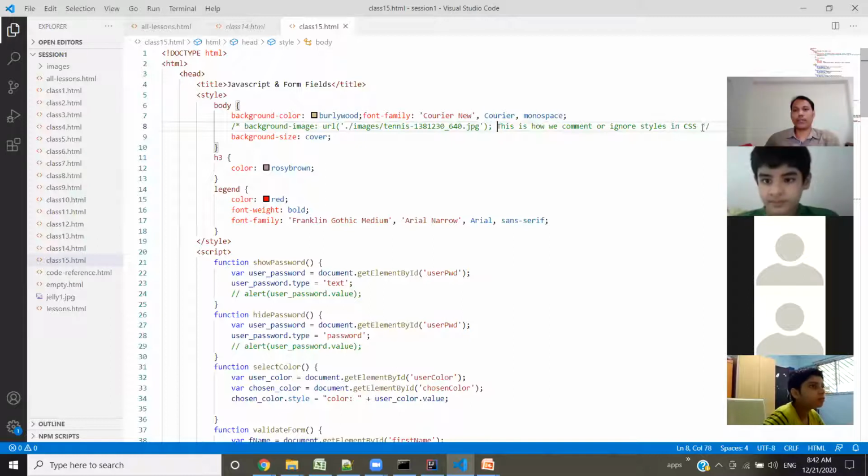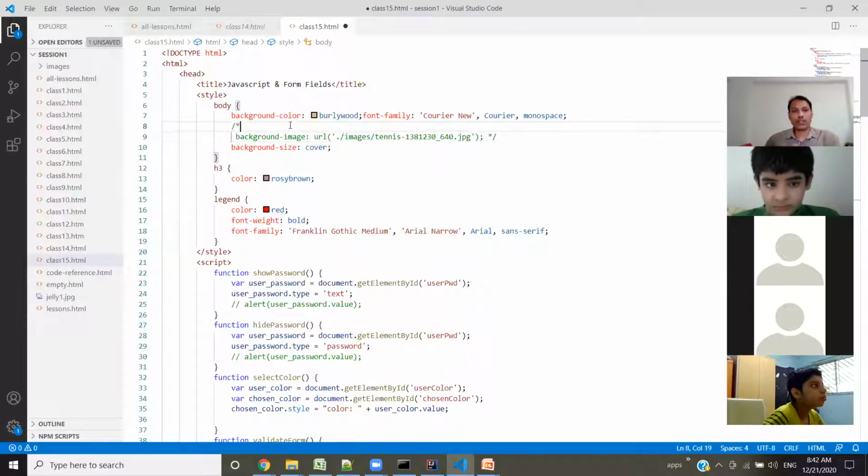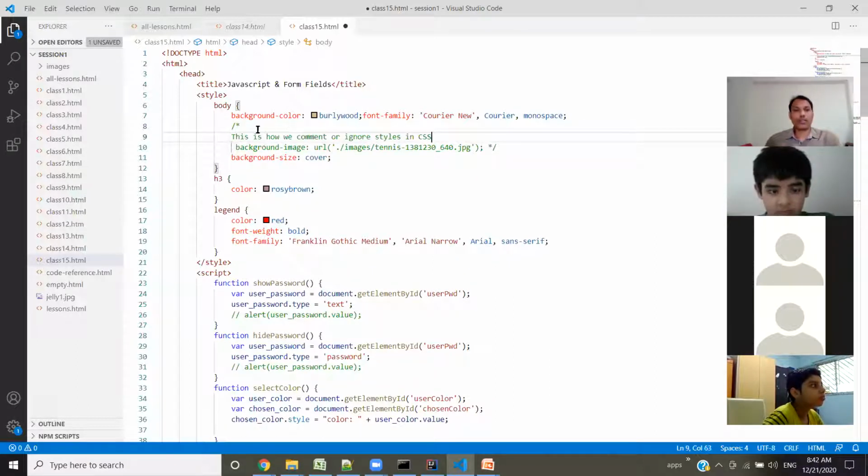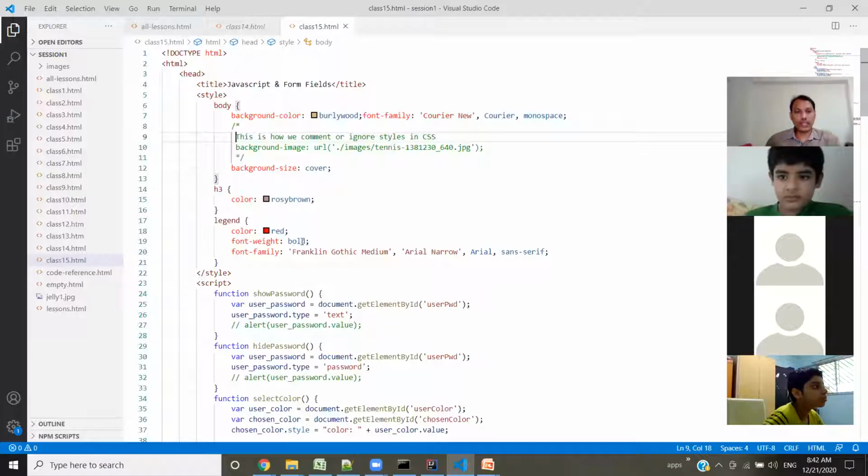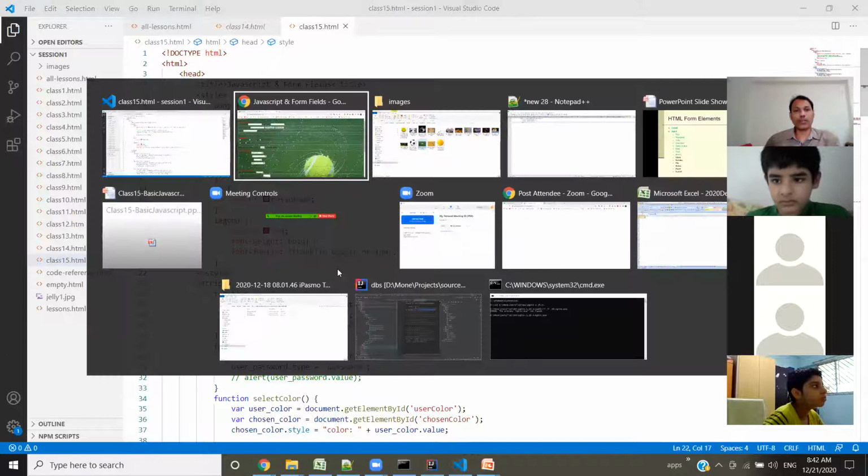Okay, I'll do it this way, then fine. So now you understood how to apply the styles for legend and all. I'm going to change it back to monospace. Or okay, let it keep like this only.